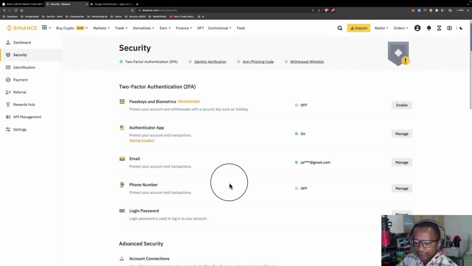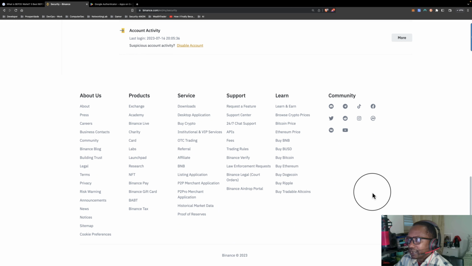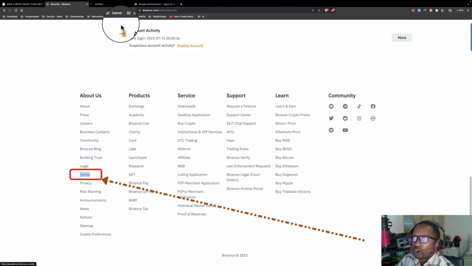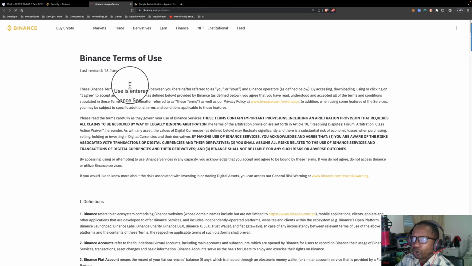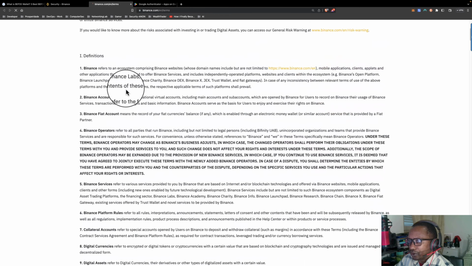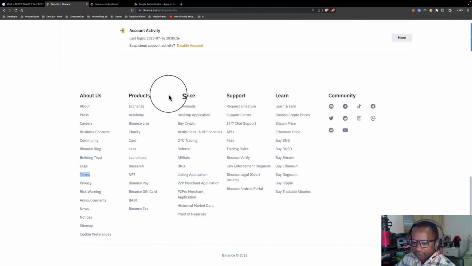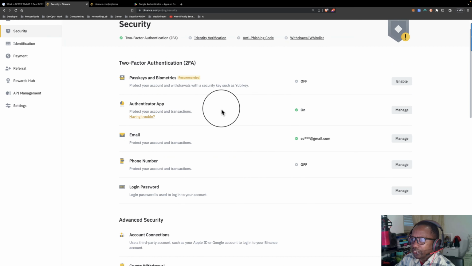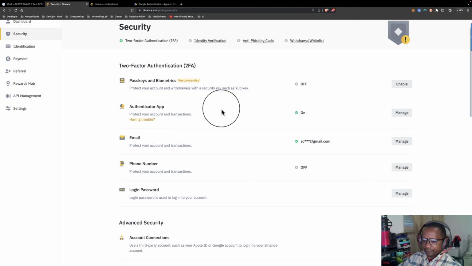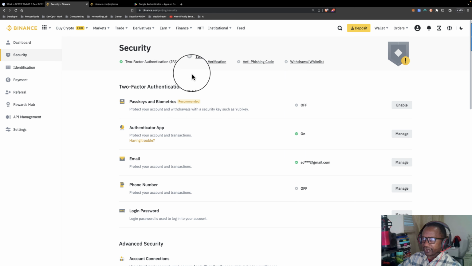The next thing is to look at Binance terms and conditions and read them. Open it in your browser and make sure that you read the Binance Terms of Use so you understand what the platform can offer you. Do the complete security check, making sure all your security setup is done.